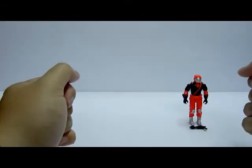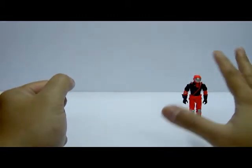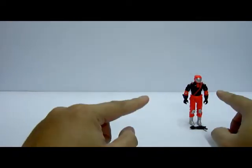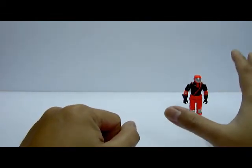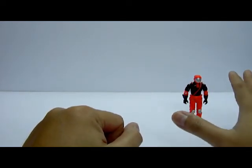And we're back, and this time we'll take a look at the Nitro Viper. Now a little bit of information and trivia for the Nitro Viper figure. He is the only figure back then that was released in 1993 that doesn't come with a file card. Well, at least not officially from Hasbro.